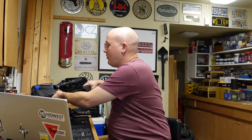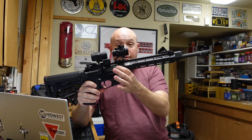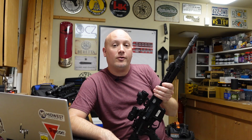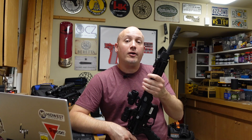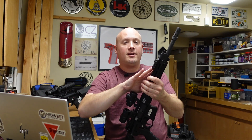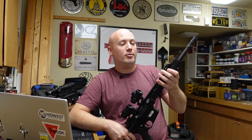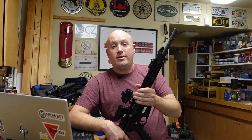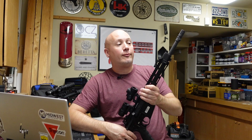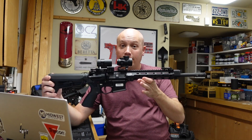With a short stroke piston firearm, you have the gas block up front with the piston or op rod driving the carrier, so you don't get as much gas and particulate into the carrier. But you can actually burn out the barrels a lot faster in full auto fire. All the heat that would normally dissipate into the upper receiver on a DI gun instead stays up front on the piston gun. When I reviewed this rifle I accidentally touched the gas block with my thumb — it gets very hot. Anyone who's fired an AK for a prolonged period knows exactly that feeling.